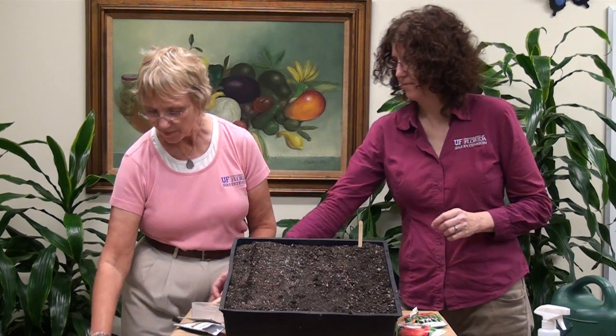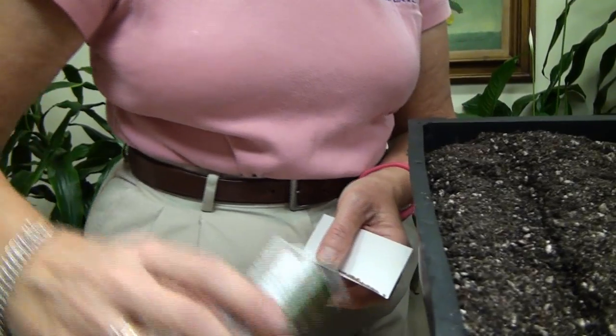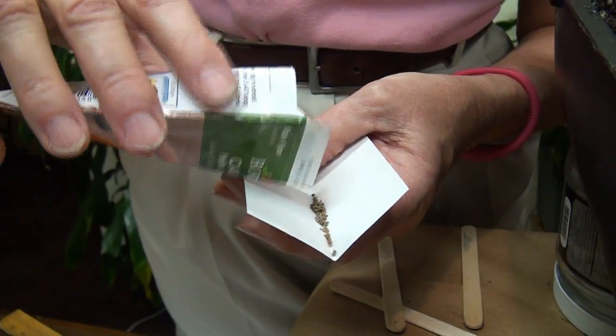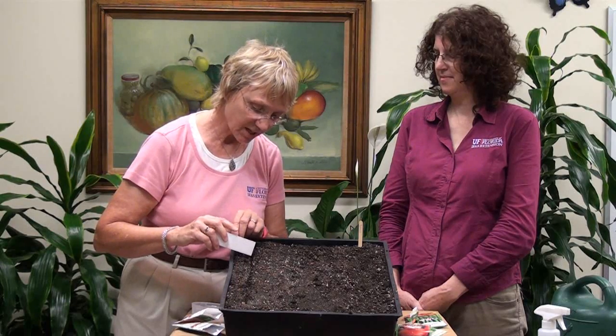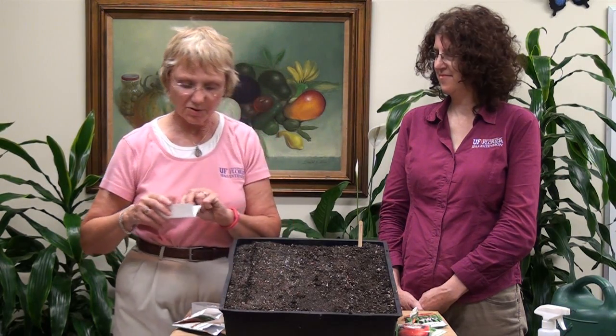Okay. Now, what you can do is fold your seed packet so that you have a nice little point on it. But what I've done is I've put some carrot seeds on a folded piece of stiffer paper. This works okay as long as you don't have a real windy day. Then you very carefully drop the seeds in, and even though it's not windy right now, it's still hard for me to get the seeds exactly where I want, but I'm having to be real patient with this.